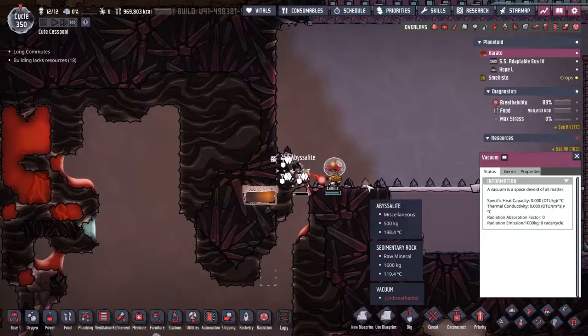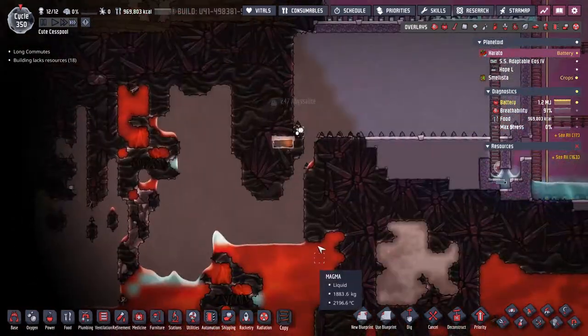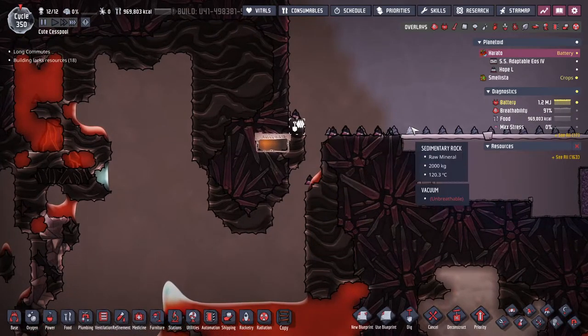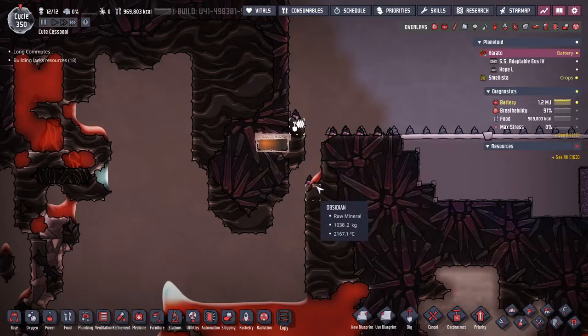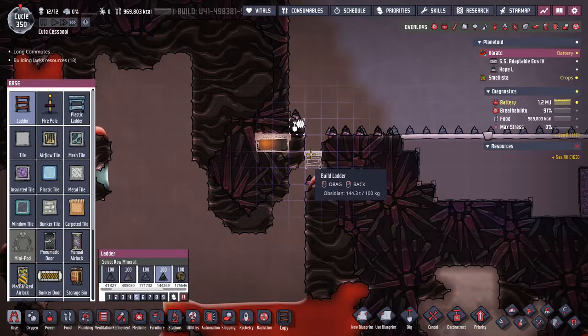I'm just wondering if it might be better to dump all the abyssalite straight down, so I don't even ever have to worry about it. Problem is, this sedimentary rock will probably just melt. But I've got some obsidian. So yeah, if I make an obsidian ladder.